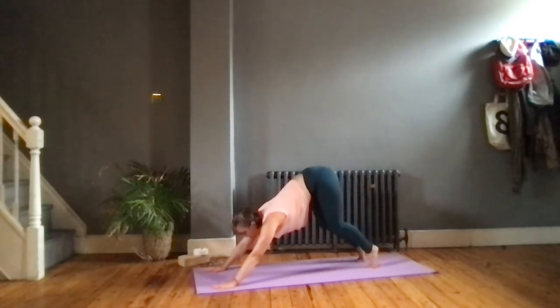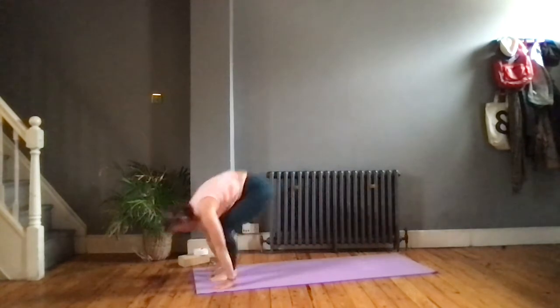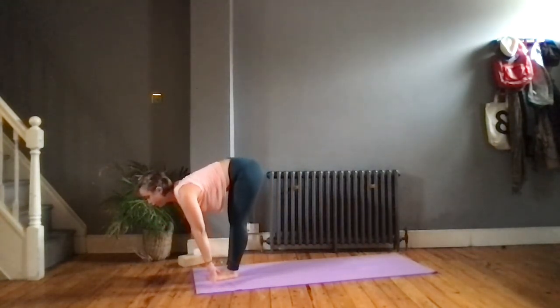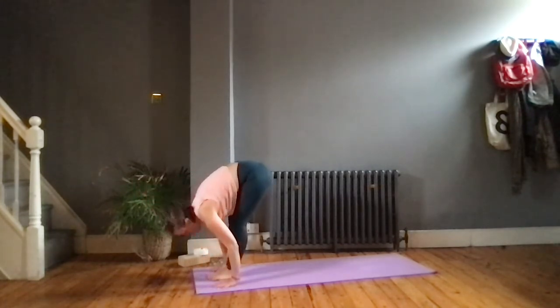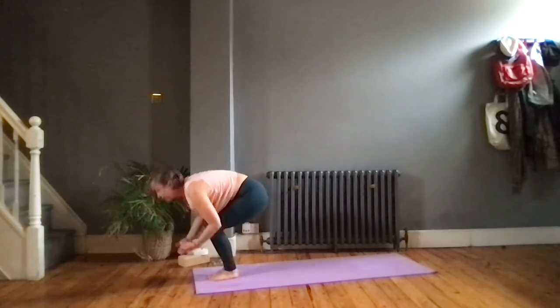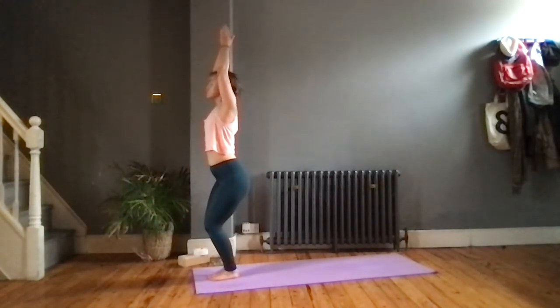And with the next inhale, we're bending our knees, we're looking between our fingers if we want to try to jump. And exhale, jump forward. Great job. Inhale, half forward fold. Exhale, full forward fold. And inhale, bending our knees, we're coming into our chair. One more of these. Arms up.